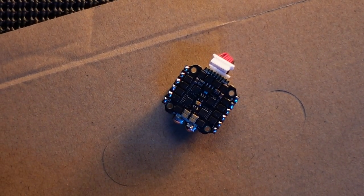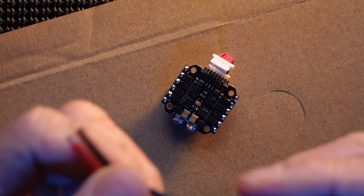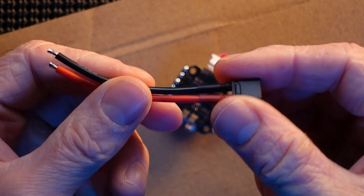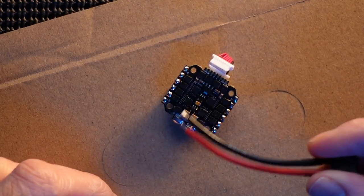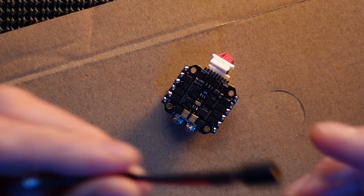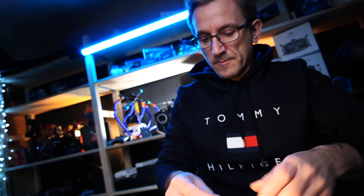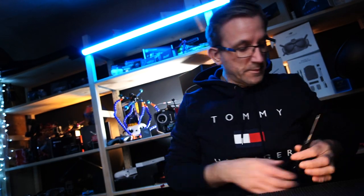Okay guys, there you go. That is the ESC board, and what we're going to do is get this battery connection wired into it, and I'm going to try and wire it out the side like this. I actually bought this, do forgive me, I bought this pre-made. Oh no, sorry. So let's get the iron going.